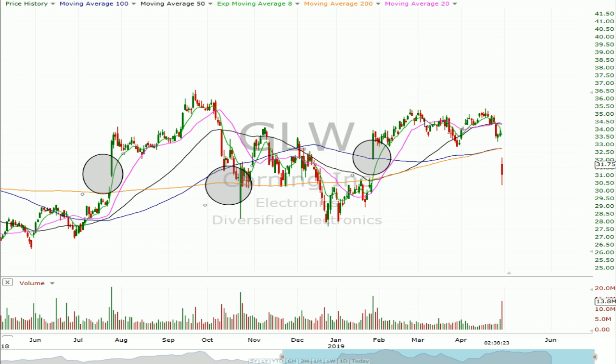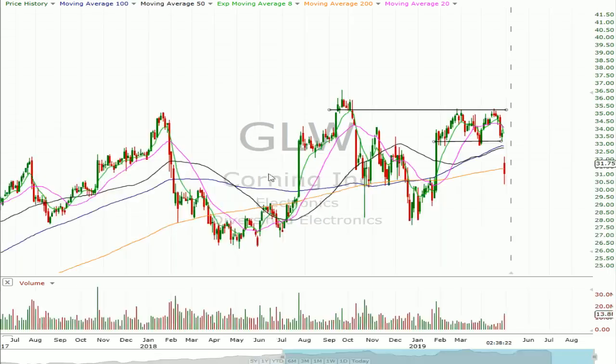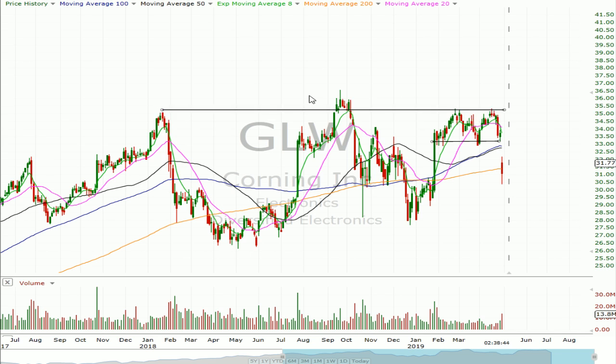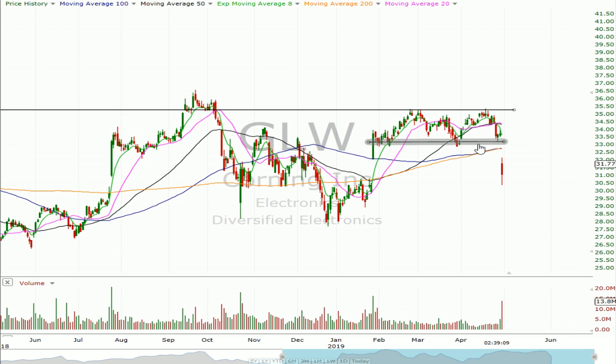And that's one of the first things. Second thing, tight consolidation, right? You can see that the stock has been in this really nice flag, right underneath this key longer term level of 35. I say longer term, let's take a quick look so you can see it further back. GLW popped and it was in a reasonably tight consolidation, still about $2 wide, underneath this key longer term level. Stock was priced in at two. It was hanging around in the 33 and a half area into earnings, right? So $2 would put 35 in play. $2 on the downside would put the gap in play. So you've got a gap on the downside, multi-year resistance on the upside. It's been in a 2.5 month consolidation and has a history of large moves. So that's 3 points right there that get me interested in this name, right?